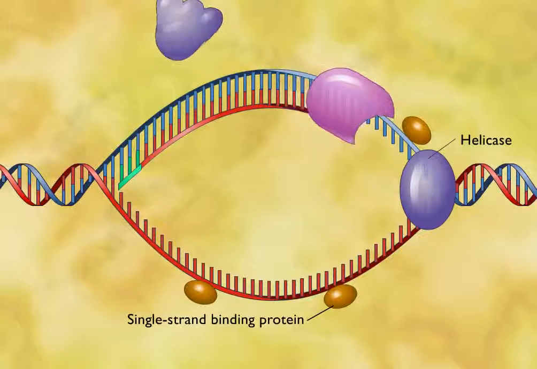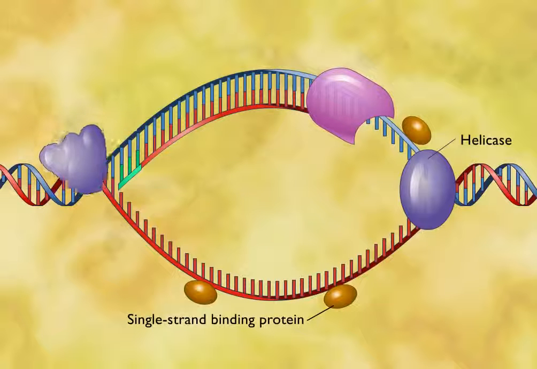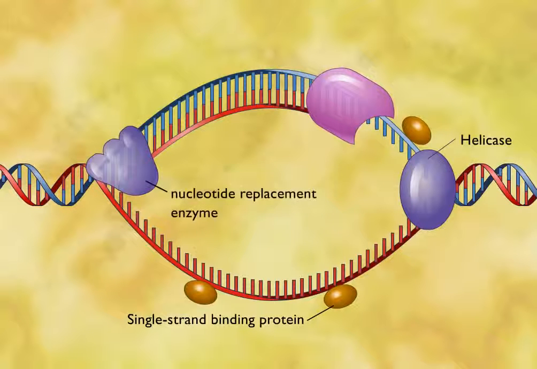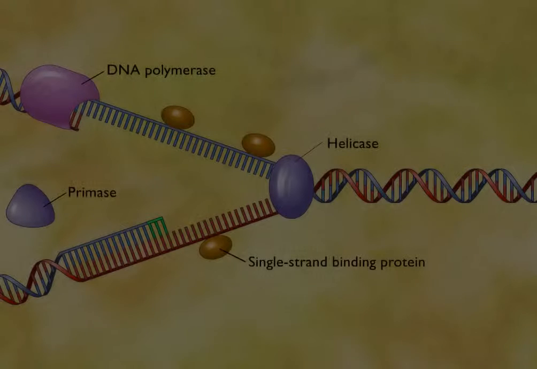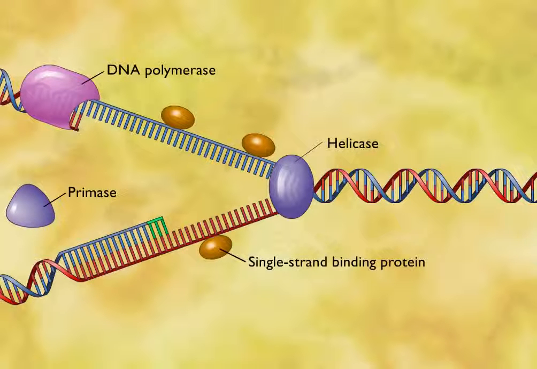Later, the RNA primer is enzymatically removed and replaced with an appropriate sequence of DNA nucleotides. Because the two complementary strands of the DNA molecule are oriented in opposite directions and the DNA polymerase can only accommodate replication in one direction, two different mechanisms for copying the strands of DNA are employed.